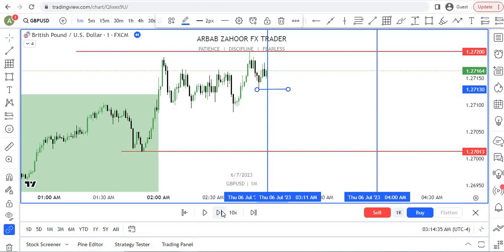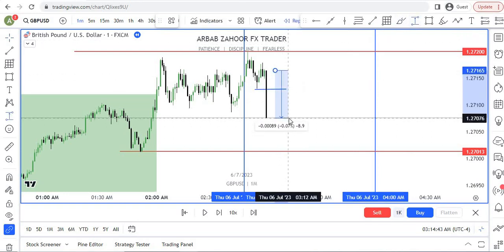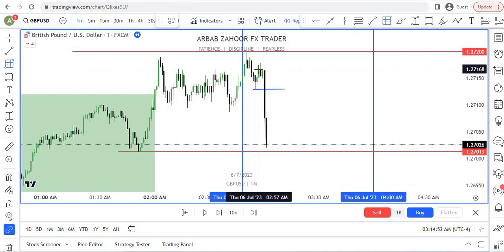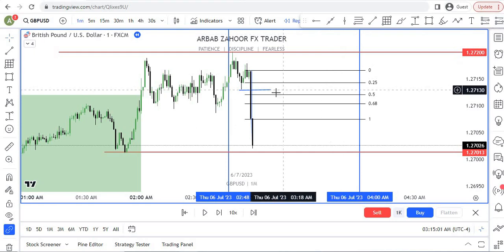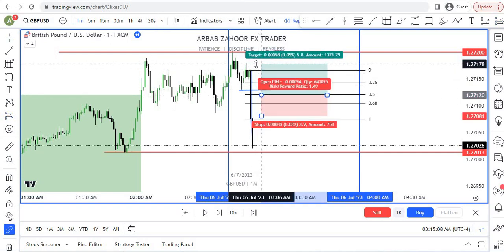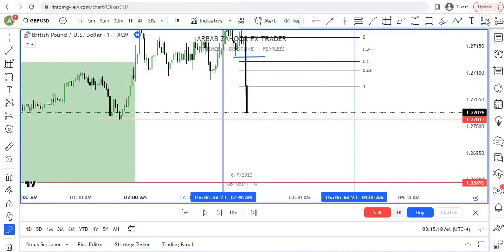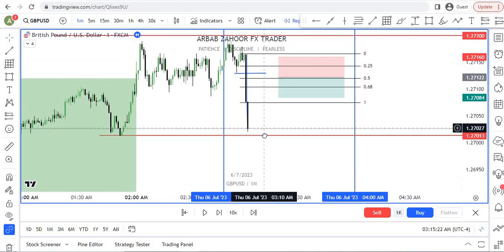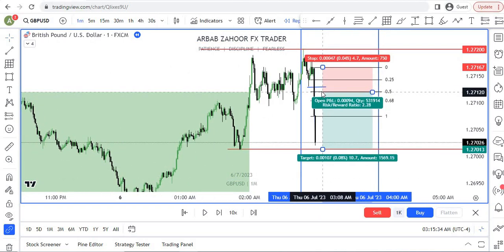Okay, and we got a huge displacement candle of almost 8 pips. So we wait for the fair value gap. Yeah, we got a fair value gap, and we put our short position here in this area. Put the stop loss at the first, second and third candle. Okay, 5 pips. Oh sorry, I put it the wrong way, so let me put it correctly. 5 pip stop loss, 1 to 2 hour, and the liquidity target. Okay, so let's see if we are in or not.